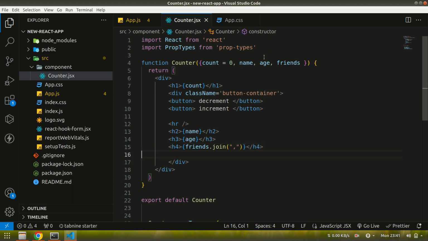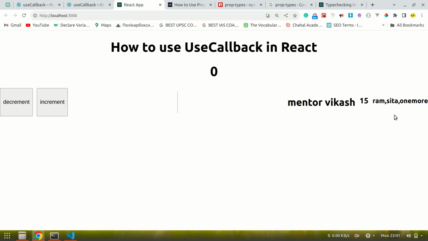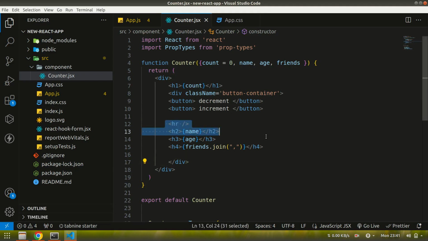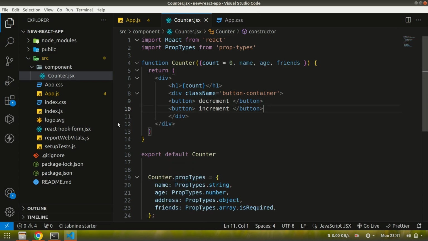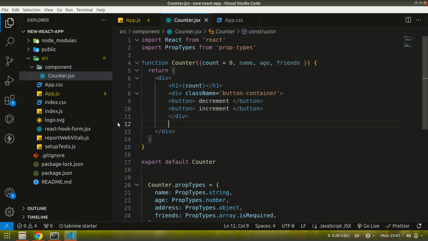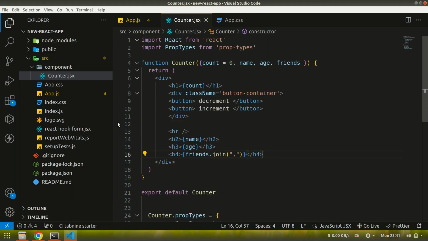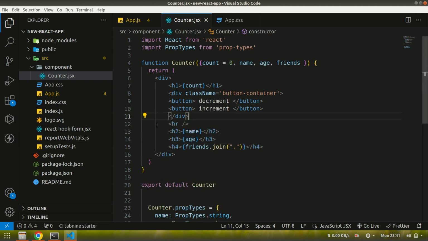So now if you go to my UI, here you can see Ram, Sita, and someone within this. To render this in the right format, let's remove this from here and add it here. Now you can see each of these h2, h3 and h4 within their own rows.